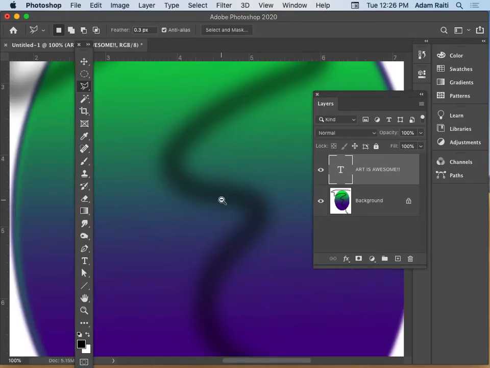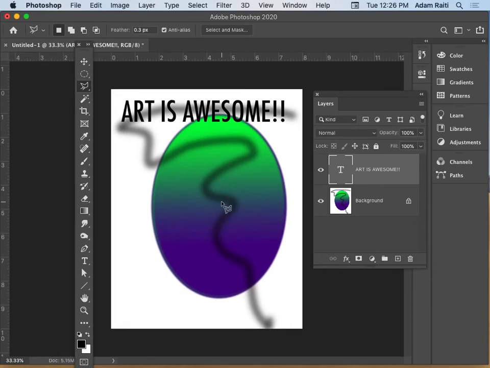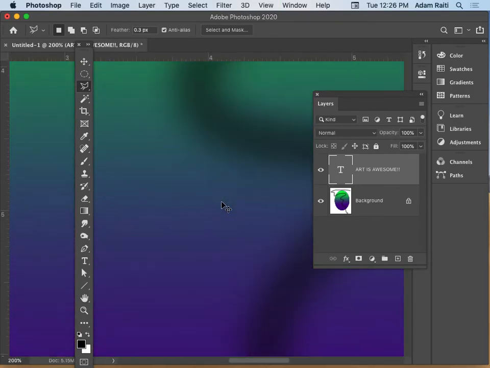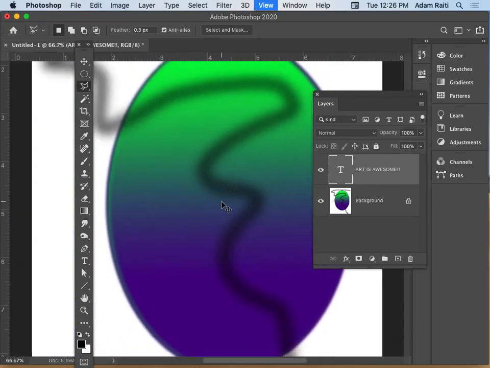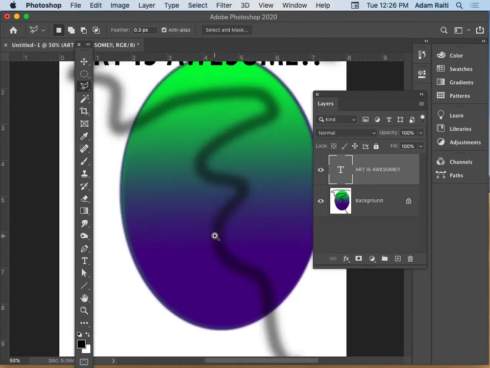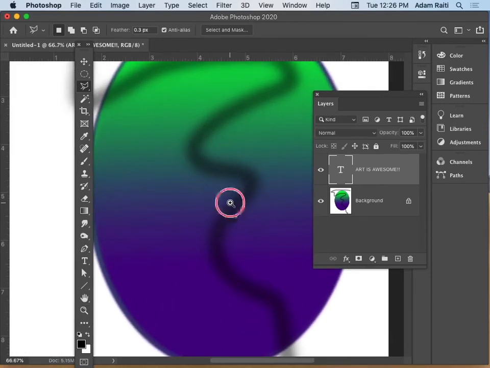You never have to again. Or some people like to, I think, Command page up and down. Yeah, Command plus and Command minus on your keyboard. Alright? So, all depending on who you are, but I never go to the magnifying glass. I just use my shortcuts, Command and spacebar, and zoom in.